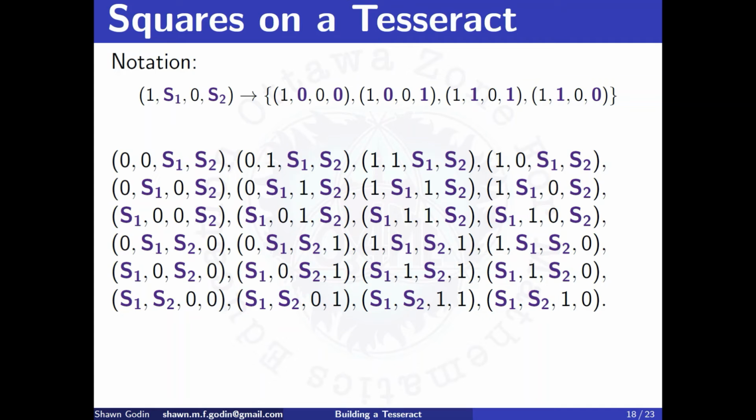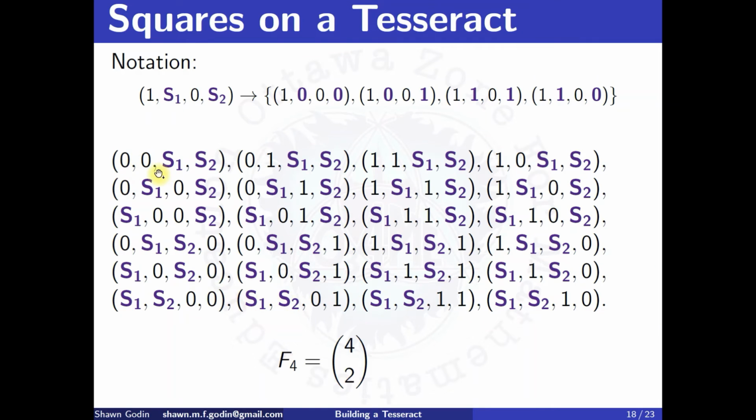And if we look at that, again, I can have my square coordinates in the last position, I can have it in the second and fourth, I can have it in the first and the third, and so on. So if I want to count the number of faces, I could say, well, out of the 4 coordinates, I want to pick 2 of them to correspond to where the square is going to go. And if I look at my rows, they correspond to each of those choices, either the last 2 positions, second and fourth, first and fourth, second and third, first and third, or first and second.